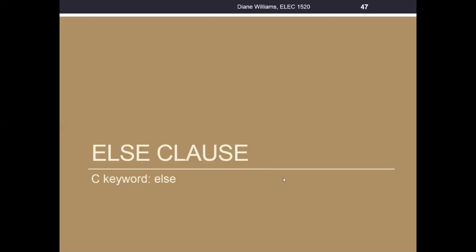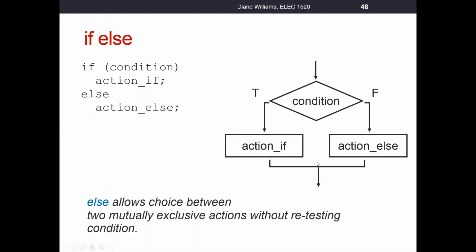Now we're adding the else clause to the if condition. Our new keyword else, we'll be using, we'll have a group of statements we want to execute whenever this test condition is false. With the if statement, we checked if this test condition was true. So if this is true, we want to perform these actions. Else, when this was false, we want these actions to be performed. So those are two mutually exclusive actions. We don't have to retest the condition.